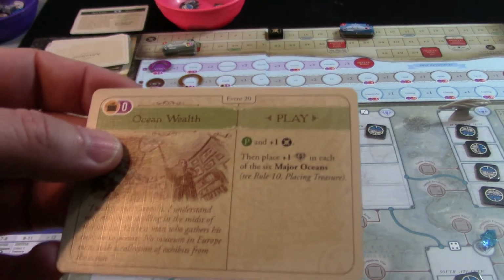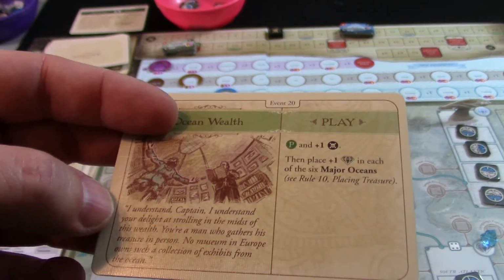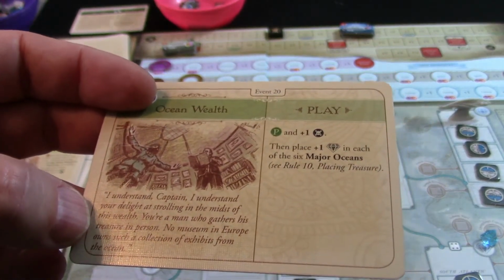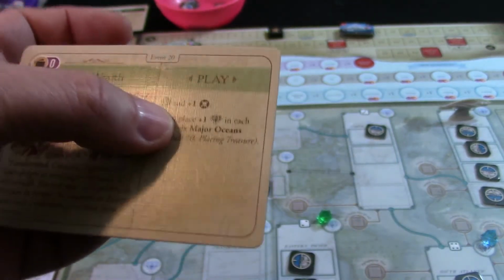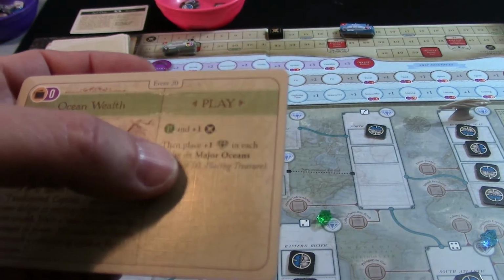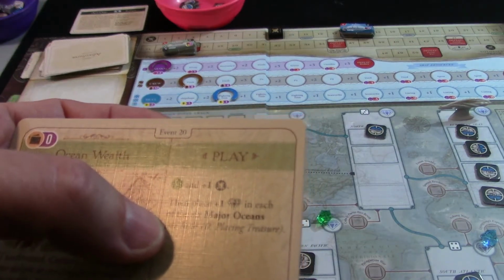Ocean Wealth. Well, this one actually looks like we get to do something. We're going to play it. It says, I understand, Captain. I understand your delight at strolling into the midst of this wealth. You're a man who gathers his treasure in person. No museum in Europe owns such a collection of exhibits from the ocean. We can pass and gain +1 reputation, then place +1 treasure in each of the 6 major oceans.